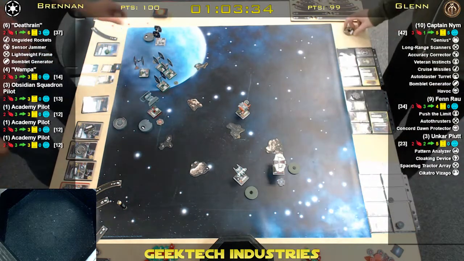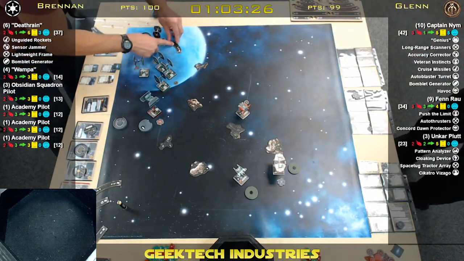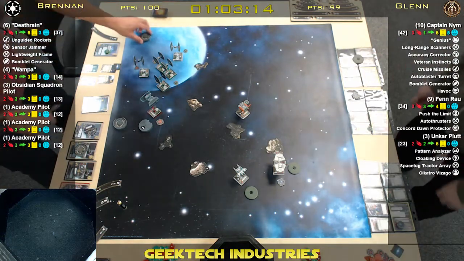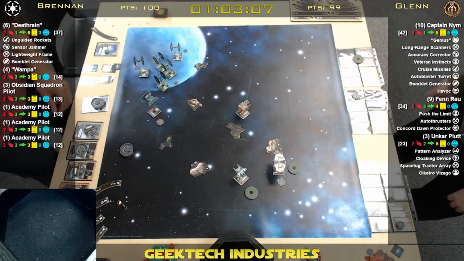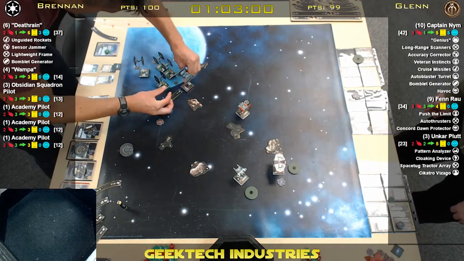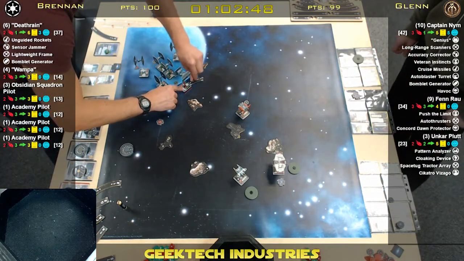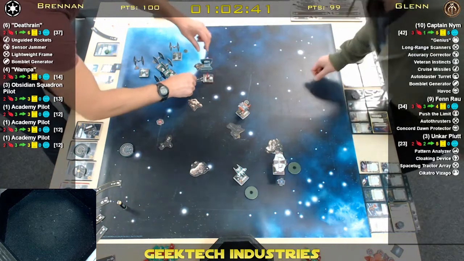Your four and then your six. Four is taking a turn two. Focus. And right here, a straight three. Straight three. And okay. Not exactly what I was expecting, but it'll do. But boost! I will boost. Alright.